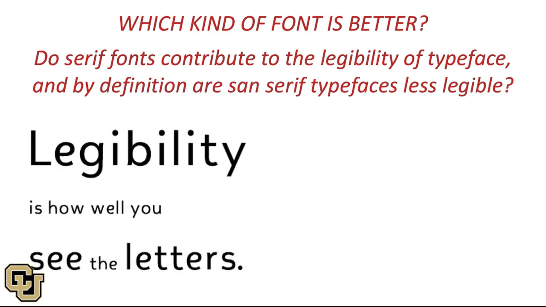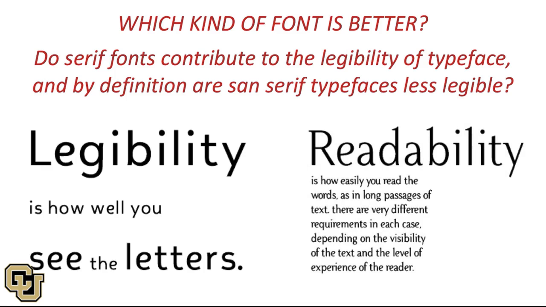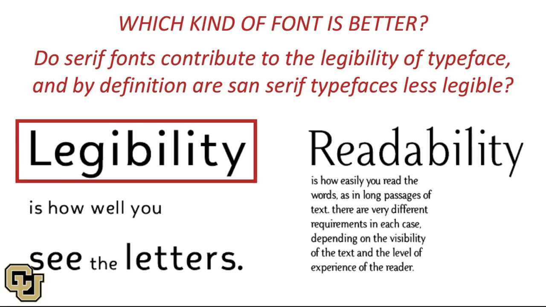Legibility is concerned with how well you can see letters, even the very fine design details of a typeface. And in an operational context, this usually means the ability to recognize individual letters or words. Whereas readability concerns the optimum arrangement and layout of whole bodies of text that make it easier to read. Be it serif or sans serif fonts, either can be legible or not legible, and either can be readable or not readable.